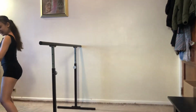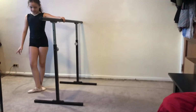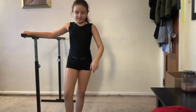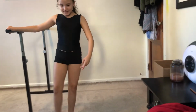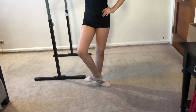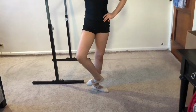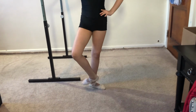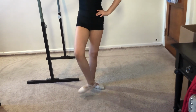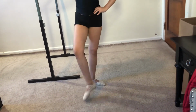Okay, next, we will be doing frappé, which is basically a strike to the front and the side and the back. So we go like this, that's our preparation, we go like that. And then you strike to the front. One, remember to hit the floor, at least brush the floor, like, don't do it slow, you have to do it really fast, it's sharp. So, one, two, that's just an example.